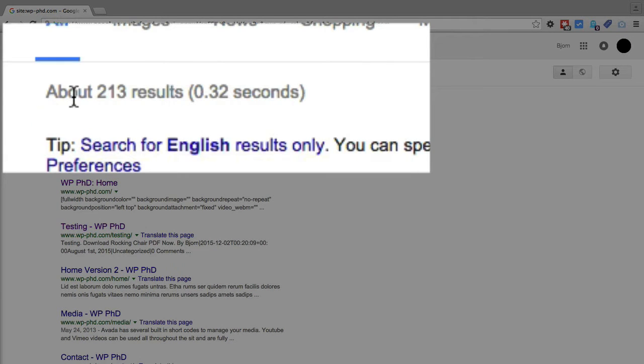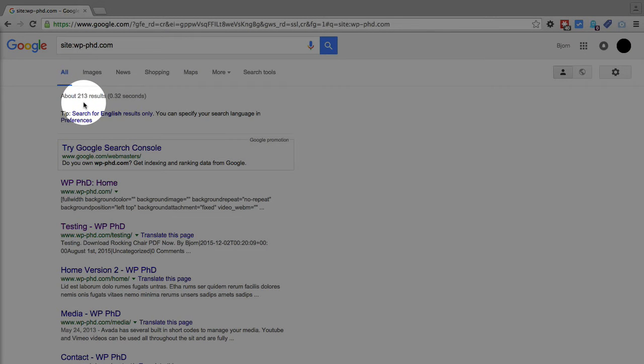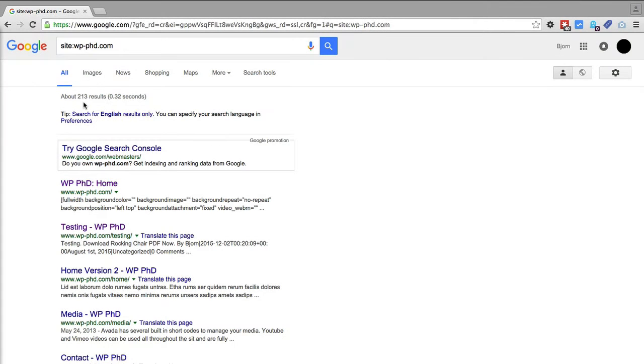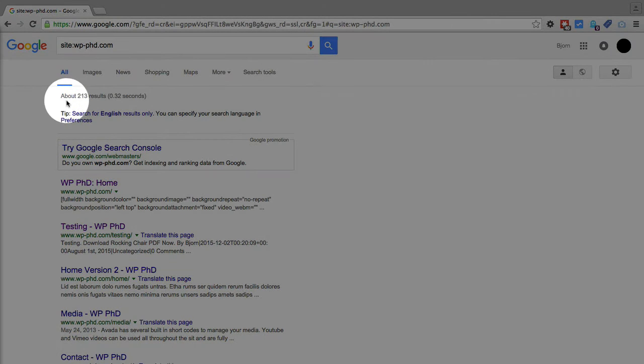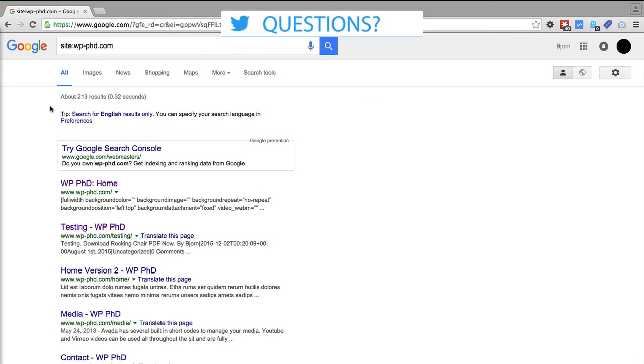Here it says there are about 213 results, which at my best guess, I think is pretty accurate. That doesn't sound unreasonably low or unreasonably high. And what you want to look for is things that do look unreasonably low. So if you read these results numbers and you're surprised, there might be a problem on your WordPress site. If the number is way too low, like say you know for a fact you have 150 articles published on your website and the results index only shows 5 or 10 or 20, there is potentially something blocking Google or discouraging Google from checking out that content on your website and indexing it.